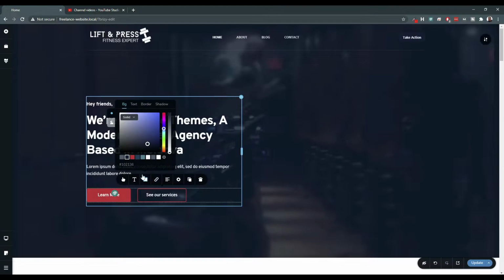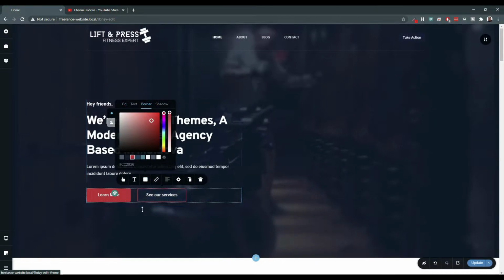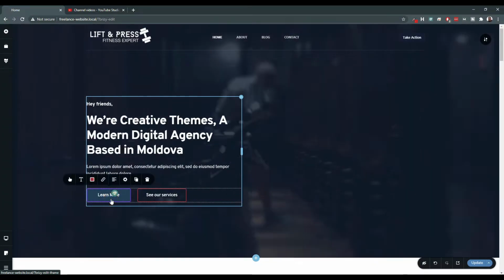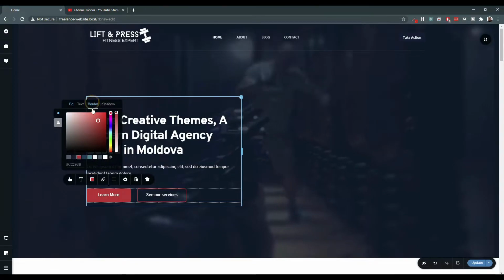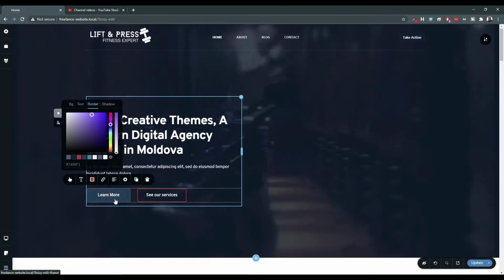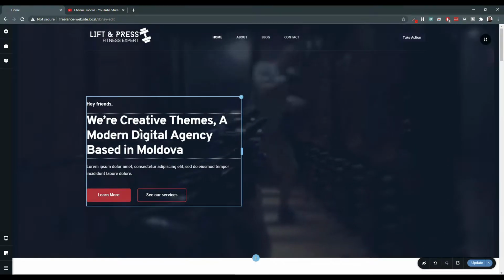And then we also want to go in and we want to change the border. Or at least do we want to change the border for this one? Is the border going purple in this one? Because I feel like it is. It is going purple. So we want to reduce the border, get rid of that border. Yeah, perfect. So now that's set, and we'll go in and we'll change.